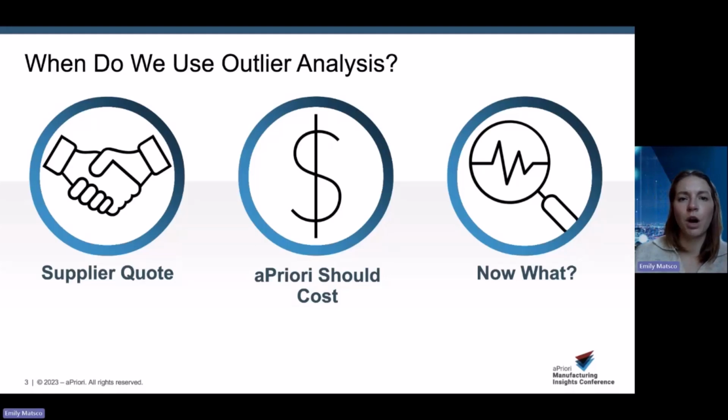And so when we walk through cost outlier analysis, what we're really doing is identifying the strongest candidates for negotiation in that sourcing use case. So again, we have our supplier quote already. We think we can do a little bit better. We've done our aPriori should cost, and now we move into our cost outlier analysis to decide maybe where to start with negotiations, or what part numbers to start with, what suppliers to target in negotiations, and what parts are actually going to make for a strong conversation and see a lot of cost savings coming from that negotiation.